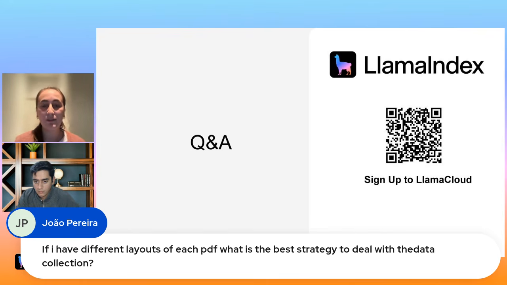In this case, the different types of layout should be okay to handle, but the agent is configured to expect a certain type of data to be in the file that has different layouts. I hope this answers the question. I think this is a matter of trial and error as well. And you can also potentially define your own prompts to help the parsing agent figure out what the layout context even is in the first place.